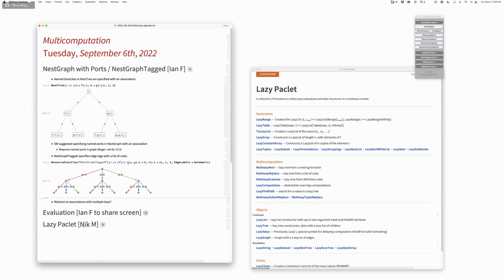Okay. Bottom line here. Let's implement in Nest Graph a version in which we have associations. Now, the only question is, in that association, there are three things that the key could mean. One thing is it could be a port. Another thing is it could be an edge tag. And another thing is it could be some kind of event type thing.